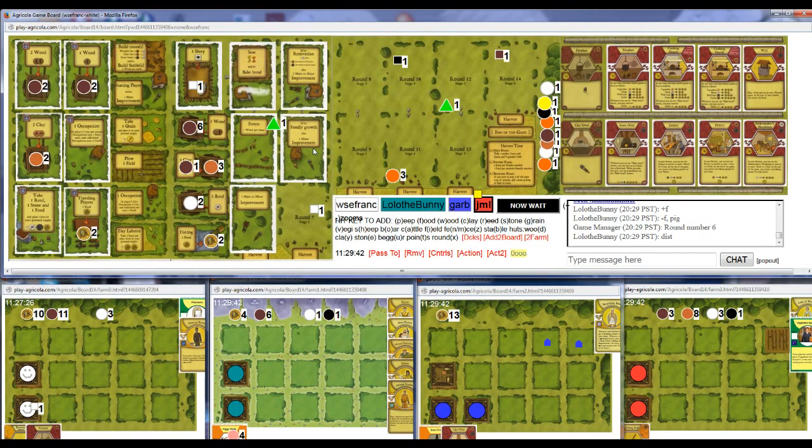So JML gambled correctly, which he's happy about. I guess actually he didn't need to take starting player, but if I had, then I would be family growthing ahead of him, and then Lolo probably would be family growthing ahead of JML. So he's pretty happy with that, I think.